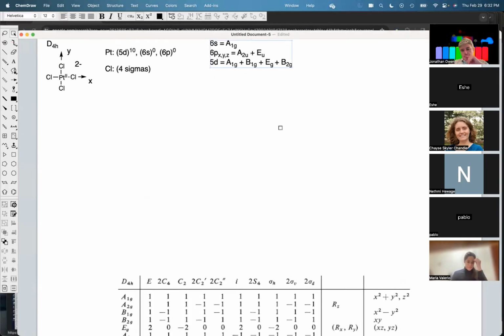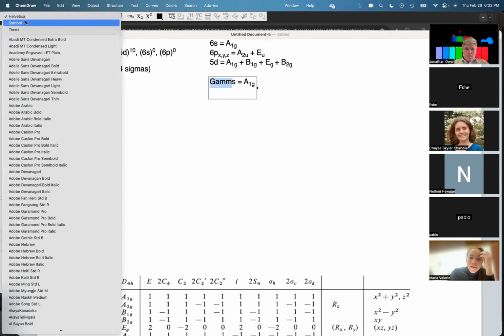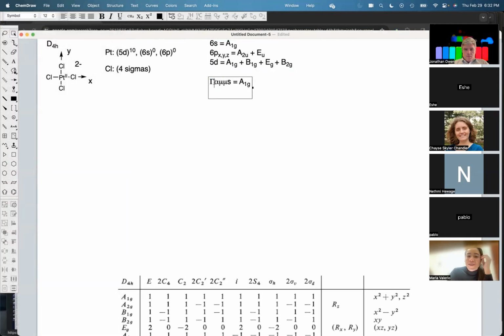How do we do that? Doing the reducible. And how do we generate a reducible? You see how the Cls move, and if they're somewhere that's not where they were, that's just 0. And if they stay in the same place, that's 1. And if they're in the same place but with different symmetry, that's -1.